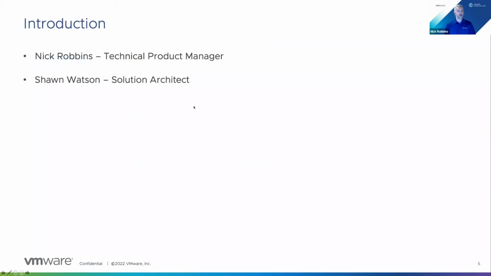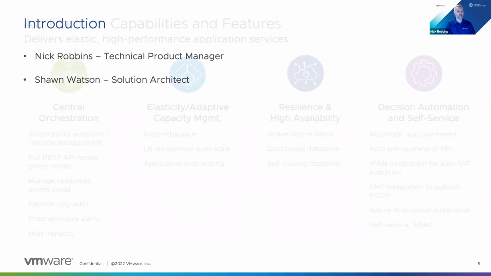All right. So the two people responsible for this content, unfortunately, are myself, Nick Robbins, a technical product manager in the NSX Advanced Load Balancer group, and Sean Watson, who's a solution architect in our professional services team. We have to come up with what's in this lab, keep it fresh, do all the updates, build the pod, and basically responsible for the whole life cycle of it. So any problems you see in the lab, you can blame on us.